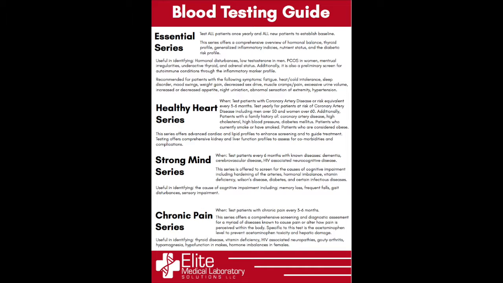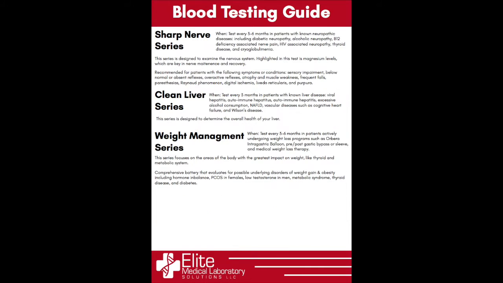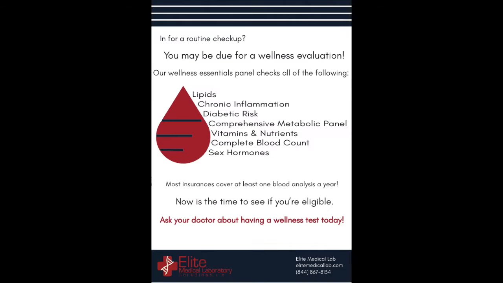Page 39. The blood collection checklist is to be checked off and signed by the medical assistant. This checklist was created to reduce errors in the process. The checklist is to be sent off with every specimen for the first 2 weeks of the collection process. Pages 40 through 41. The blood testing guide is a depth look at all the blood wellness panels that Elite Medical Laboratory has to offer.